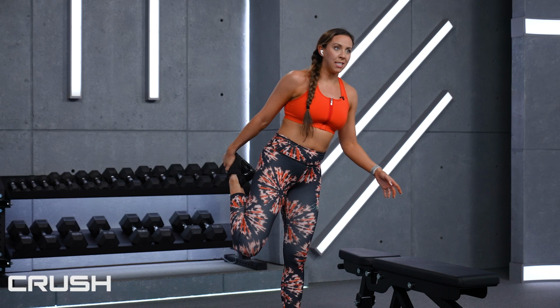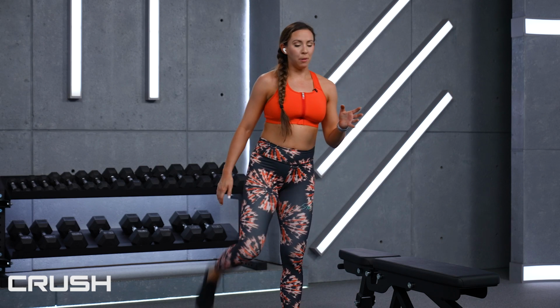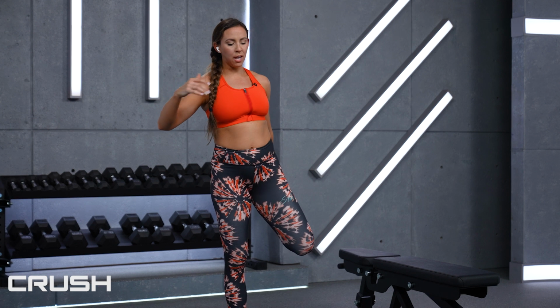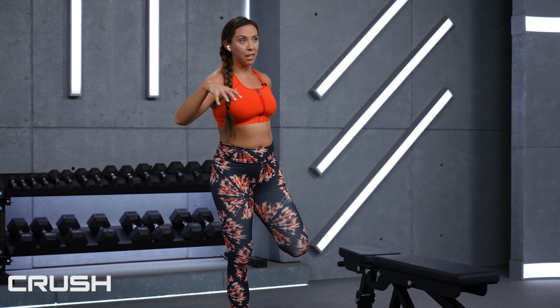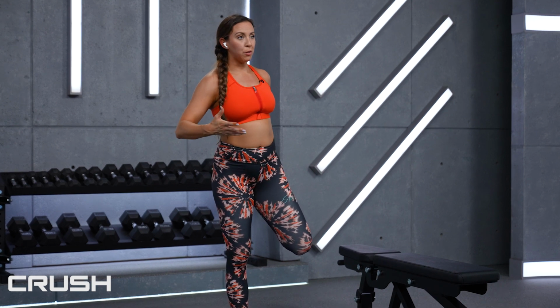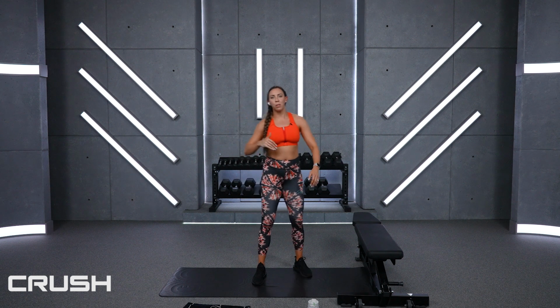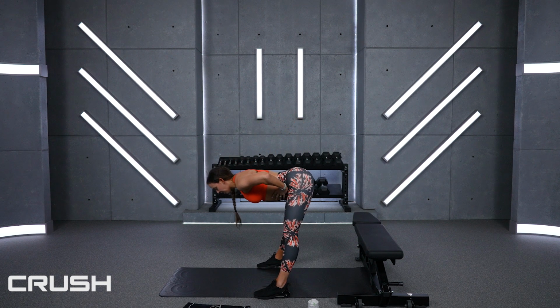Great work, grab onto your toe, pull your heel to your glute. And I want you to keep digging deep in something, in a workout, that you're really working hard to perfect, a movement. Switch legs. In your nutrition, where you think, I keep messing up, I keep going off track, dig a little bit deeper. Find out, are you justifying something, that you think maybe I keep giving myself this excuse in terms of nutrition? Or in terms of fitness, do you need to work on some mobility? A lot of people don't work on mobility consistently and then have movement patterns that tend to slip over into compensation efforts, right?